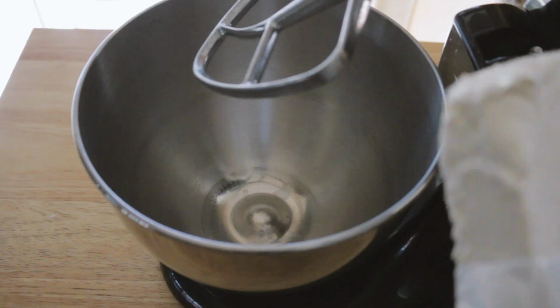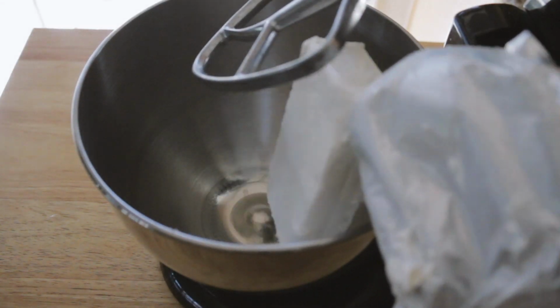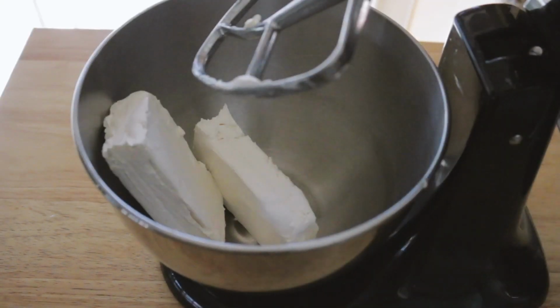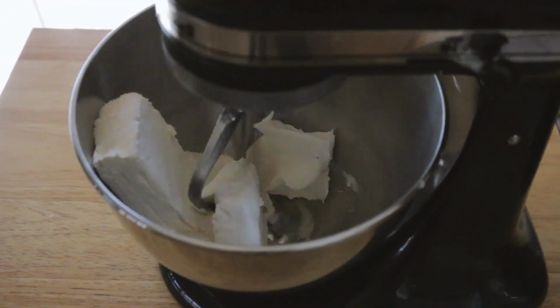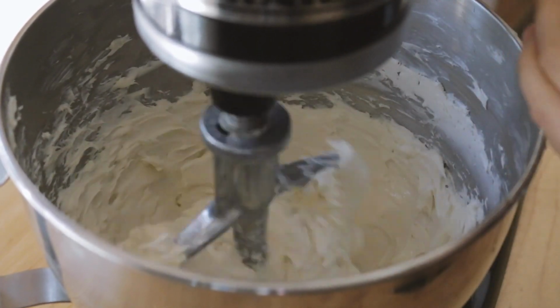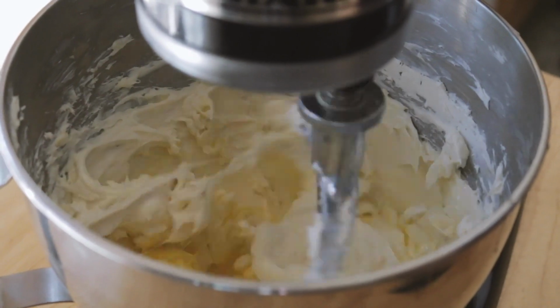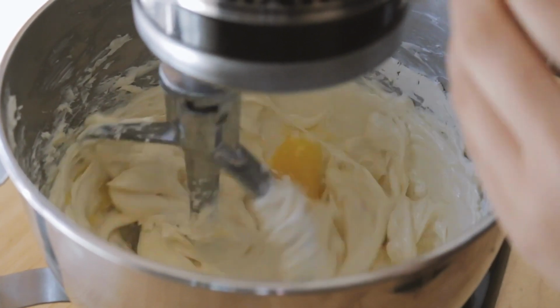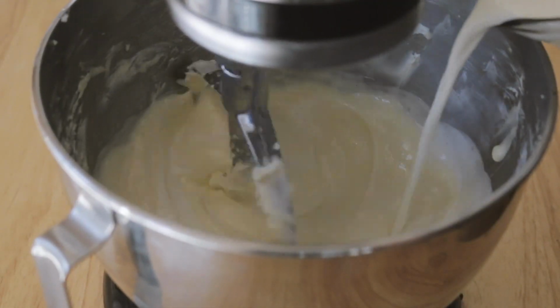The Basque burnt cheesecake comes together really quickly. I'm just using a recipe from Bon Appetit. There aren't really any special ingredients. You're just gonna go ahead and use room temperature cream cheese. You can watch me struggle to put this cream cheese into the bowl of a stand mixer. And then some heavy cream, eggs, sugar, a little bit of flour, and you just blend all of those ingredients together using a paddle attachment on your stand mixer. It's very simple. The ingredients come together super quickly.